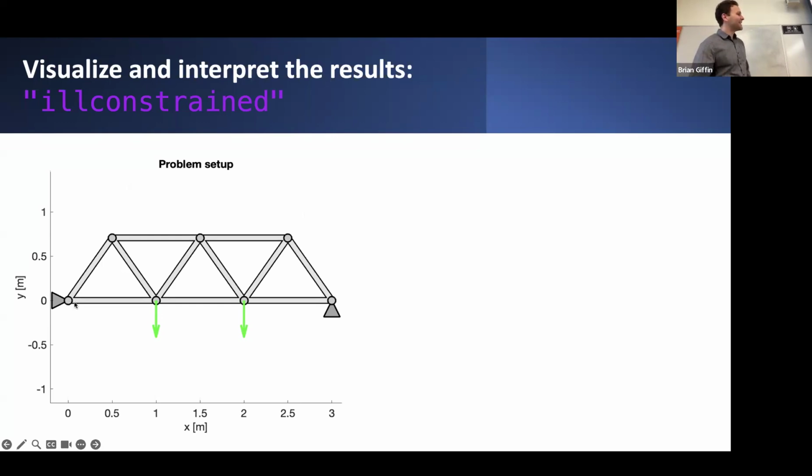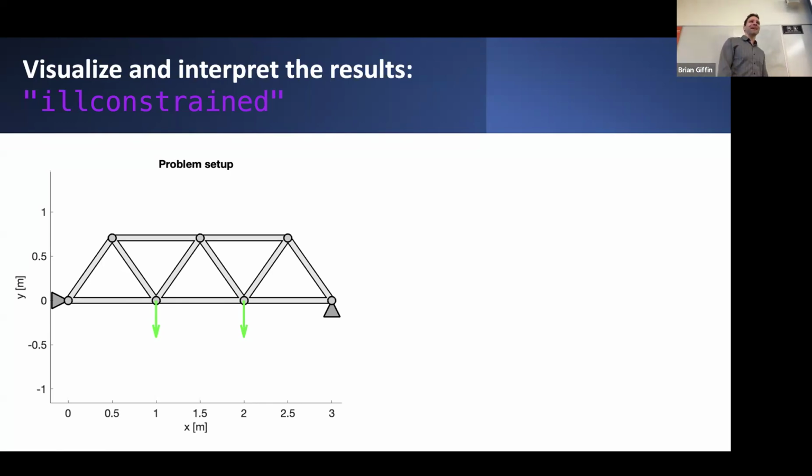It could be here where we're constraining vertical displacement. We could pick some other joint and constrain it in the vertical direction. But importantly, as you point out, this problem is not constrained against rigid motion. If we were to let it go, what do you think it would do? Basically, this point would want to move down, perhaps, as there's nothing constraining it from doing that. This point could move left or right, and in general, the whole thing is probably going to rigidly rotate, where this joint is displacing downwards and maybe this joint's moving to the left or something like that. So that's what we expect to see.